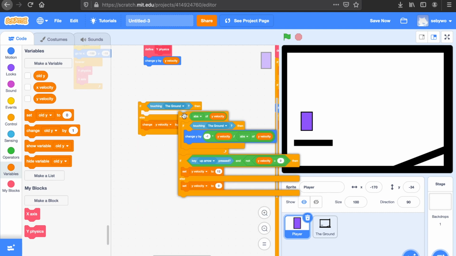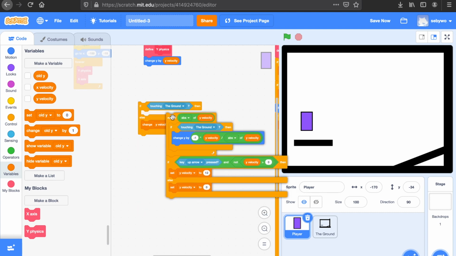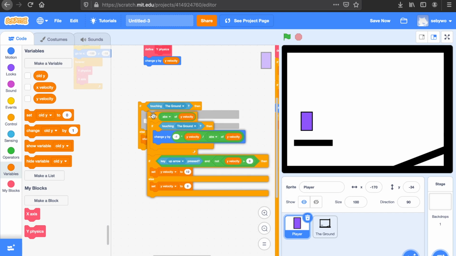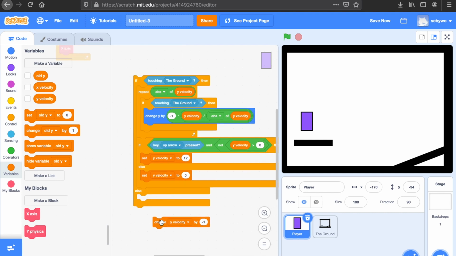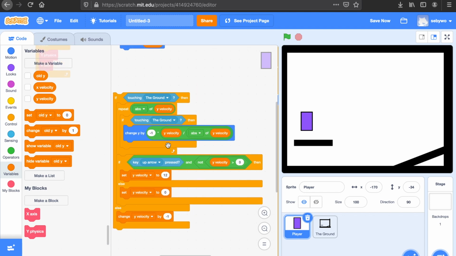This will happen if we are touching the ground, and that's dealing with us not falling through the floor. But if we're in the air, then we need to be lowering the y velocity to make us come back down to the ground. So in here, remember this is only for touching the ground. We're going to repeat the absolute value of y velocity.